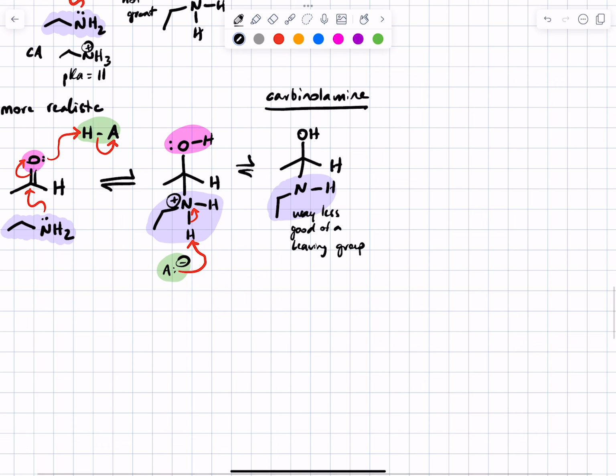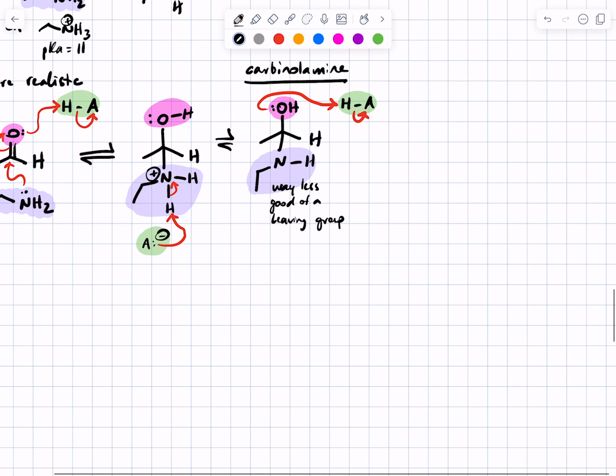All right, so we've regenerated our acid, which is good because it's a catalytic reaction, so we have to not consume our acid, or if we consume it, we have to regenerate it. Now you've got lone pairs on the oxygen that can remove a proton from the acid. Of course, this is reversible, meaning the conjugate base of our acid could turn around and steal its proton right back.